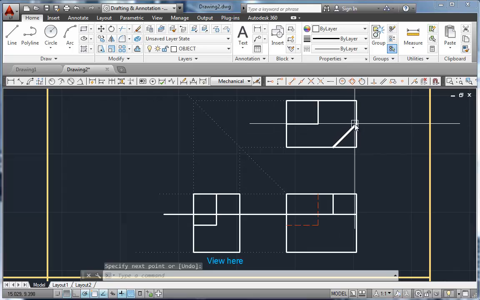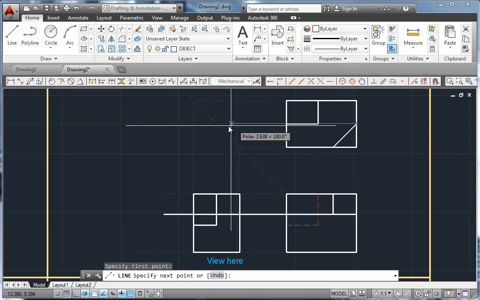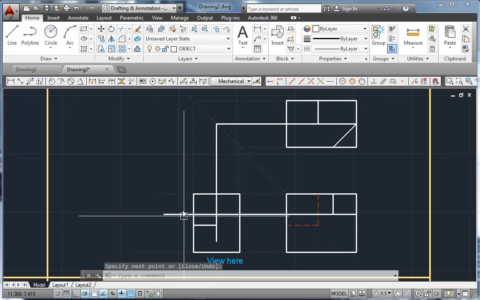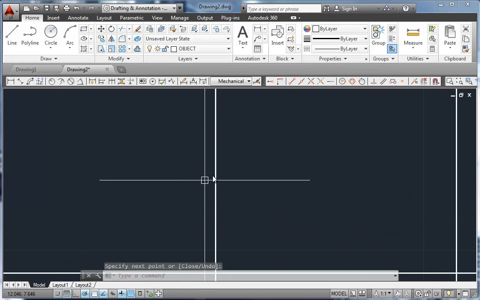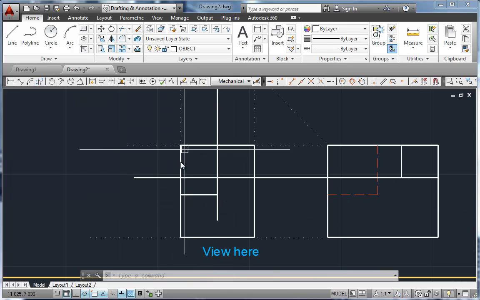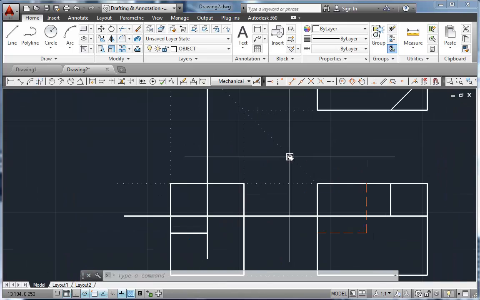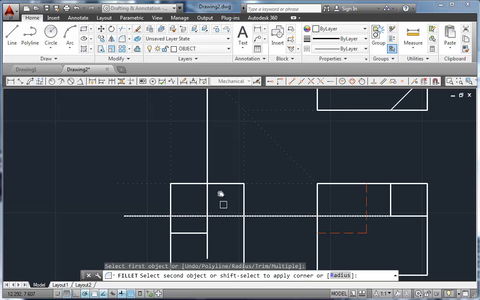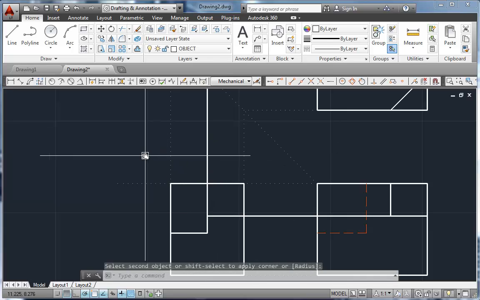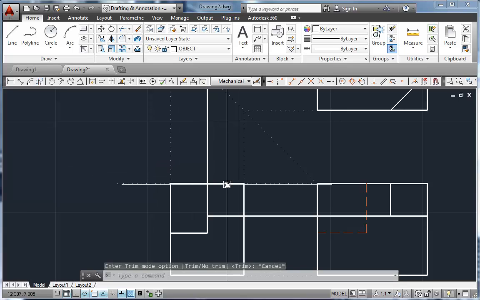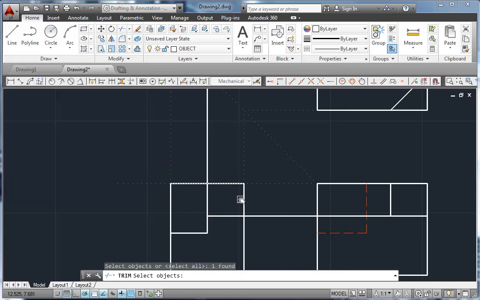And then I'm going to take this corner over to my miter line and down. And we see when I do that, we can zoom way up, it's right on top of the line for this. Okay. Well, that means we're going to have some decision making here. So I'm going to fillet between here and here. And then I'm going to trim off and get rid of these two lines.